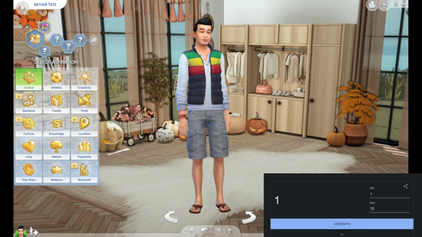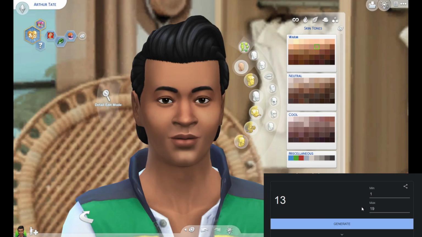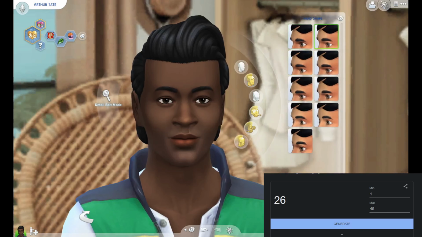We're going to start with the friend's father, Arthur Tate. With Arthur, let's start with the traits and aspiration. And while we're doing that, I'll explain a bit with how I did it. So for aspirations, I counted each one and generated that number first, and then I counted each one from that branch and generated that number second. Then for the traits, I generated the category and then the trait from that category, and I did that 3 times, once for each trait.